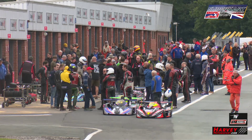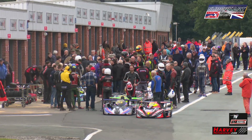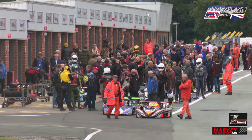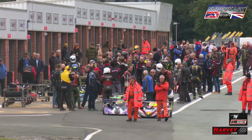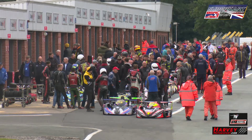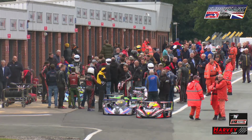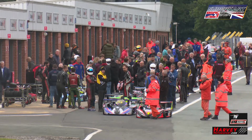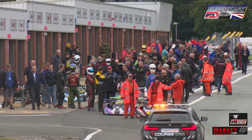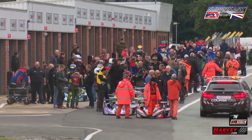Now I can see down the pit lane frantic work going on. Is that John Busby's cart, the 50 cart, fitting a new nose cone? So I suspect in that first part of the race, or was that Tom Hatfield that went off? Because I can't see Tom actually in the first part of the pit lane snake. Looking further down, yes, John Busby is halfway along the grid, so I think that might be the 29 cart of Tom Hatfield that had a bit of an off in that first section. Obviously because it's going for a full restart, James, anybody that did drop out in the first 2-3 laps that we managed to get going can take this full restart.